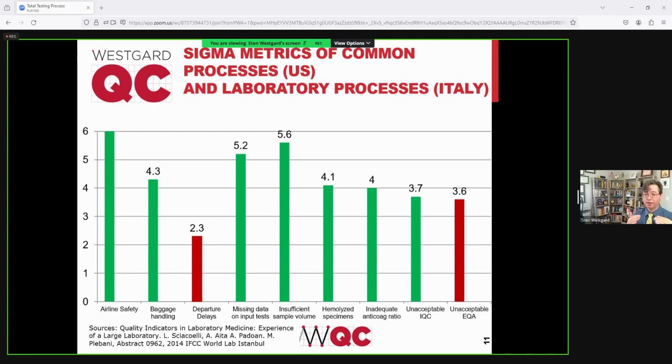metrics went up. But in the meantime, all the focus on pre-analytical quality had meant we're just going to take analytical quality for granted. You don't need to improve that. It's a very small percent of our errors. Well, our labs were still failing QC and EQA at pretty high rates.